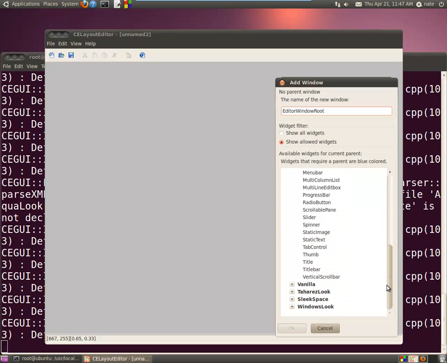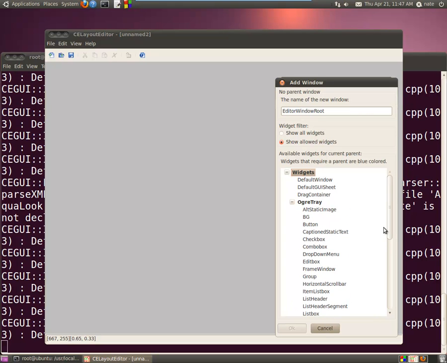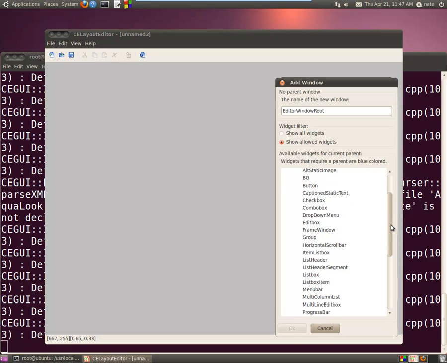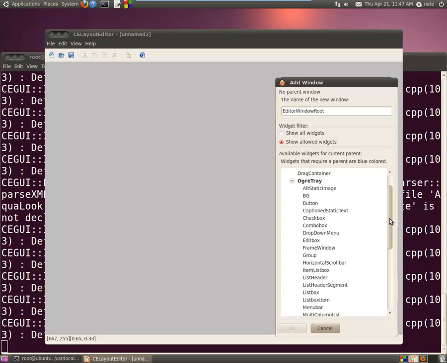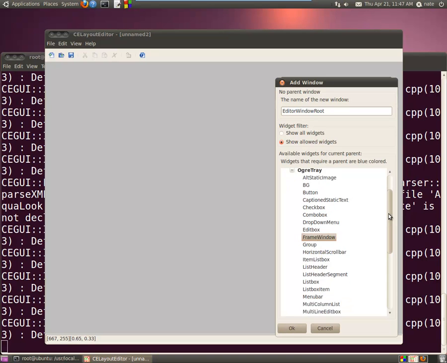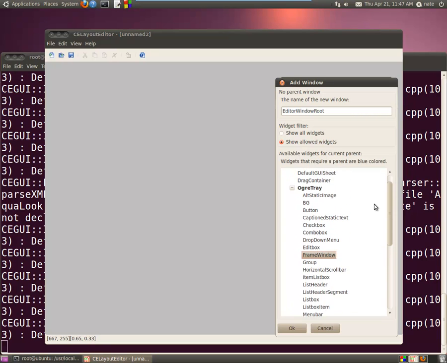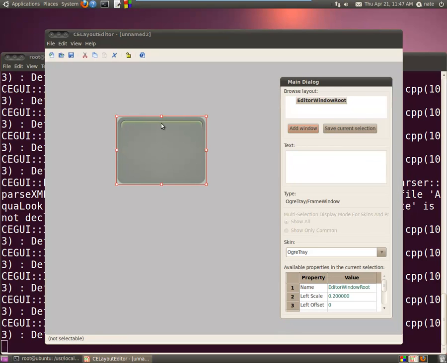And I can choose between different themes here. And I even did sleek space here. There's a bunch of different ones to look at, and a number of them have a different look to them, and they're really cool. But first off here, I need to do a frame window. And a frame window is going to be basically our starting window, so to speak, and it's what contains the other windows in it if we nest them as parent-child setups. Alright, so with this, if I go ahead and say OK, it'll give me a window. Awesome.